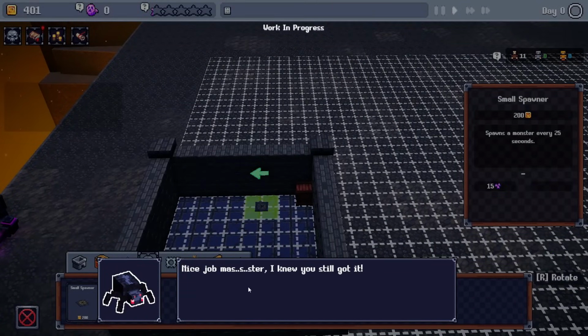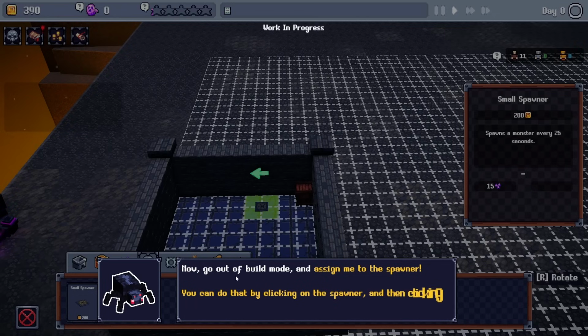Nice job, Master. I knew you still got it. Now, go out of the build mode and assign me to the spawner. You can do that by clicking on the spawner, and then by clicking on the change button.